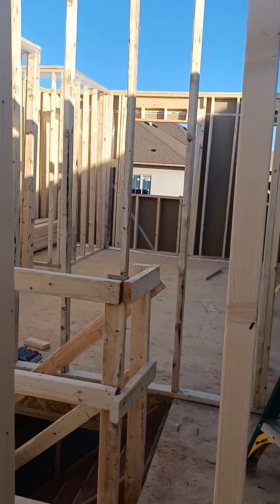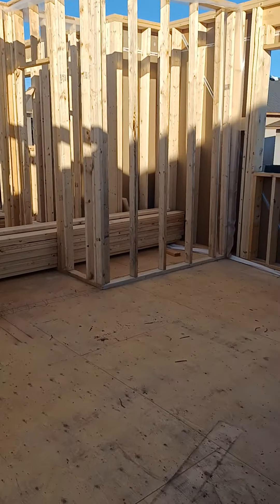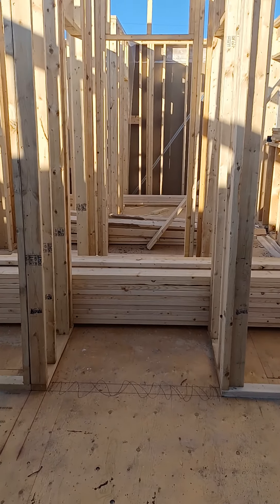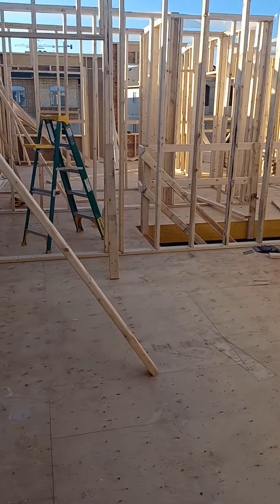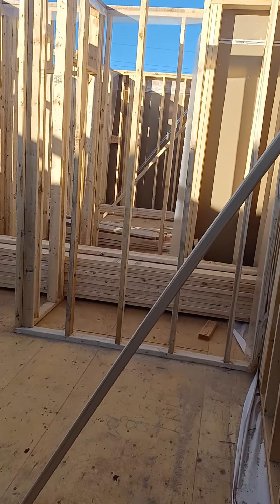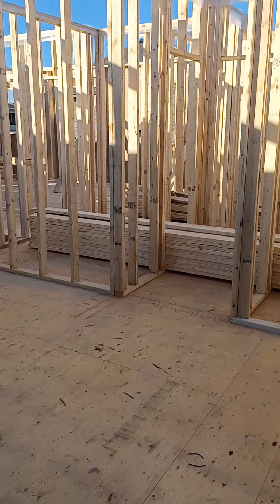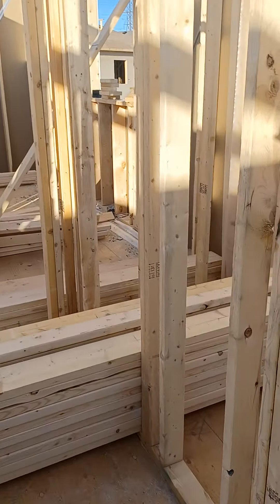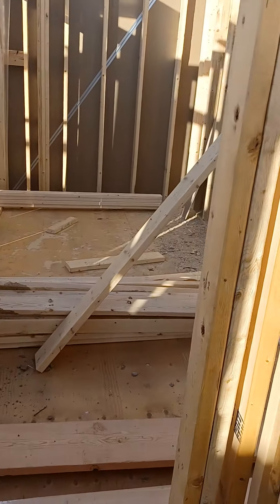Let me quickly show you this master bedroom. Really hope the roof shows up tomorrow — should be ready for roof by about 9:30, 10 o'clock. If you look at this, I'll back up so you can get a better view. Basically the back third of this second floor is dedicated to the master bedroom — huge closets, it's a massive closet. Two walk-in closets going into a large ensuite, so it's kind of nice.